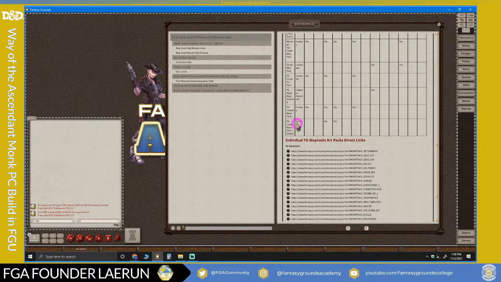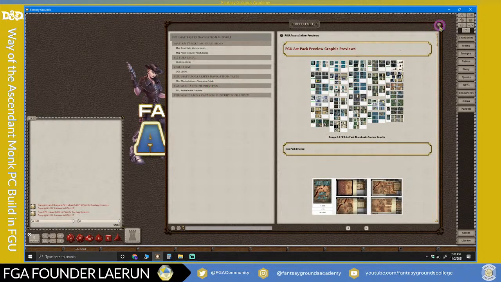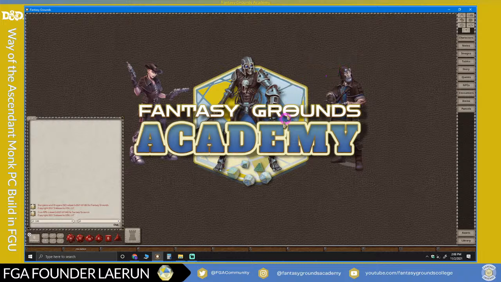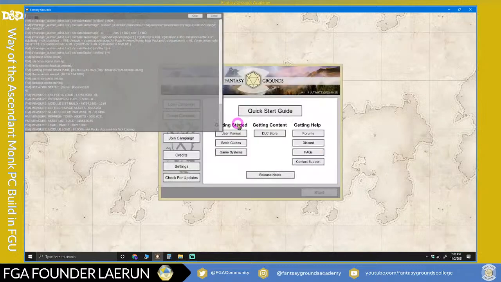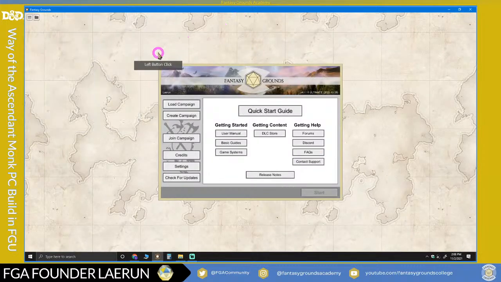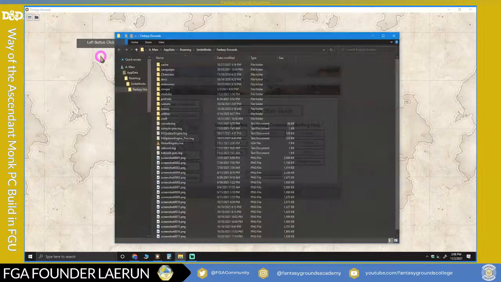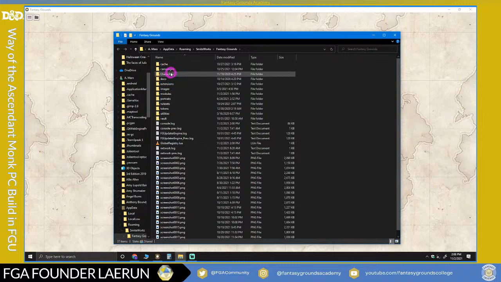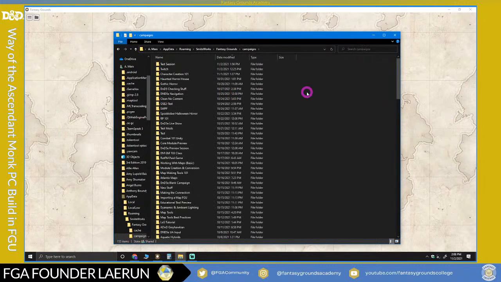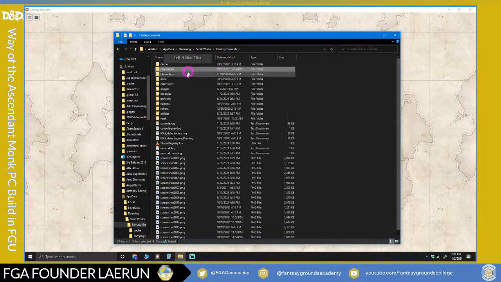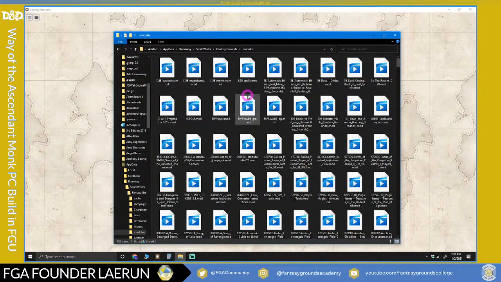It looks like coastal. Yeah, see that this is not the module that I just did. So what happens is if you render the module and you don't get rid of it before you re-render, you're going to get a problem. It'll always take the last actual module, or the first one you did. It won't take the revisions. So I need to go into my actual campaign folder and wash that out, or not the campaign folder, but my modules folder, and get rid of that. The recent one I'll keep, but the older one I want to get rid of.